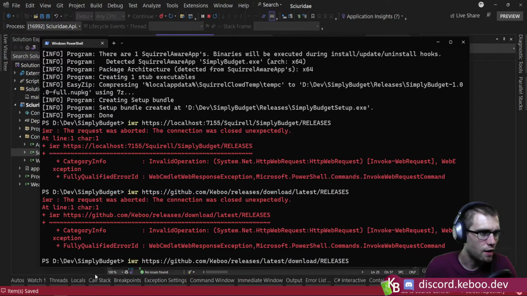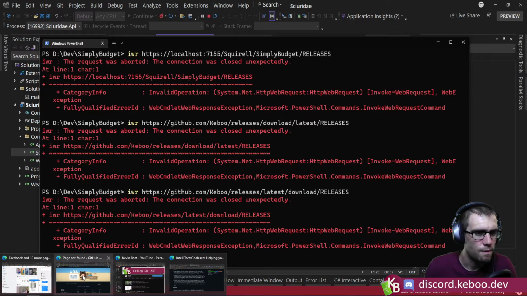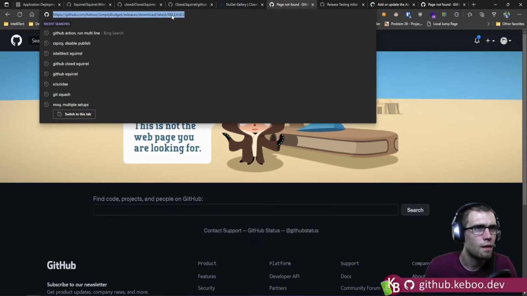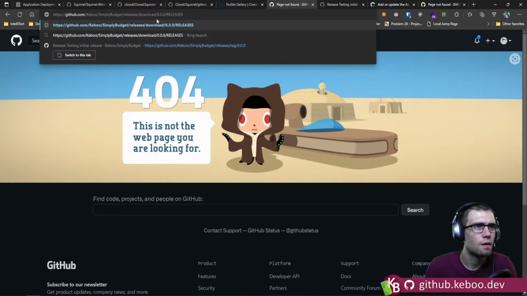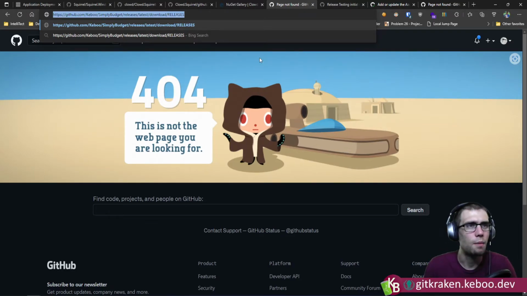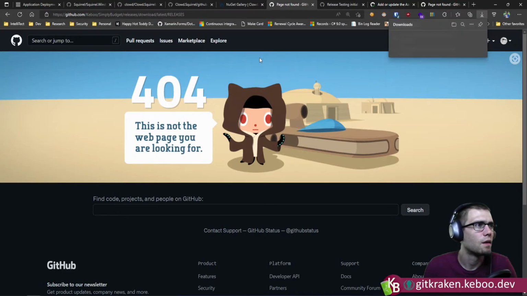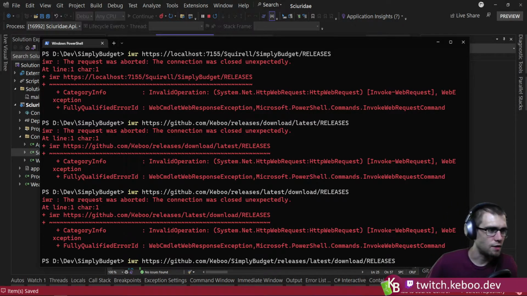where I put my latest copy. Yeah, so that's the target URL. Invoke web request, paste.